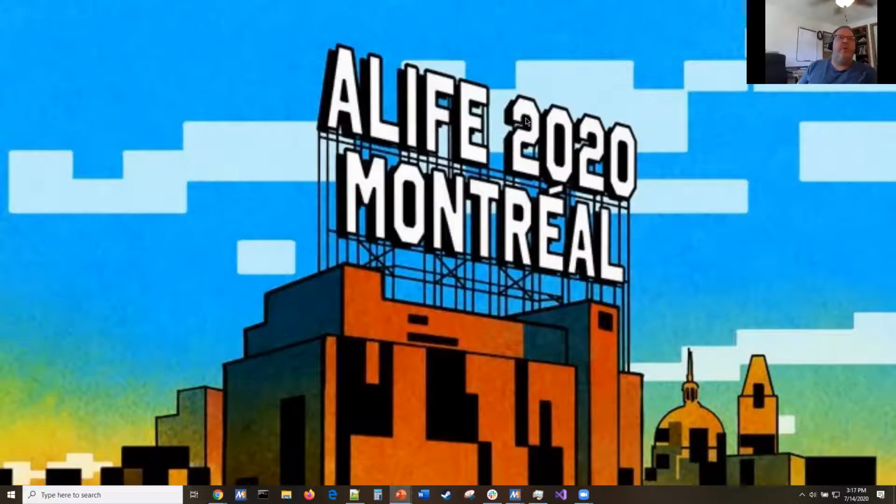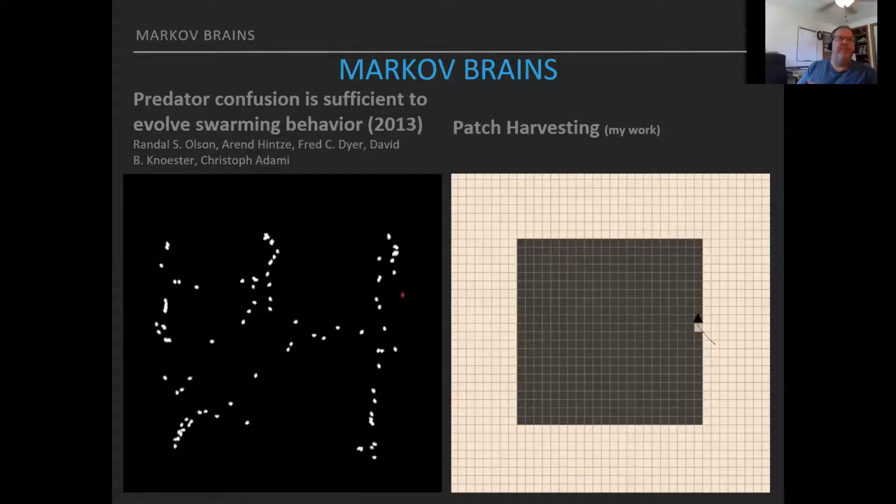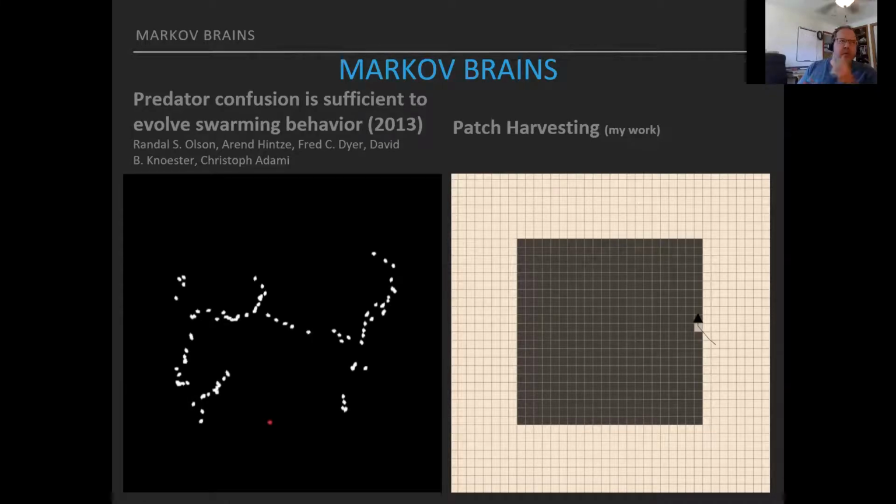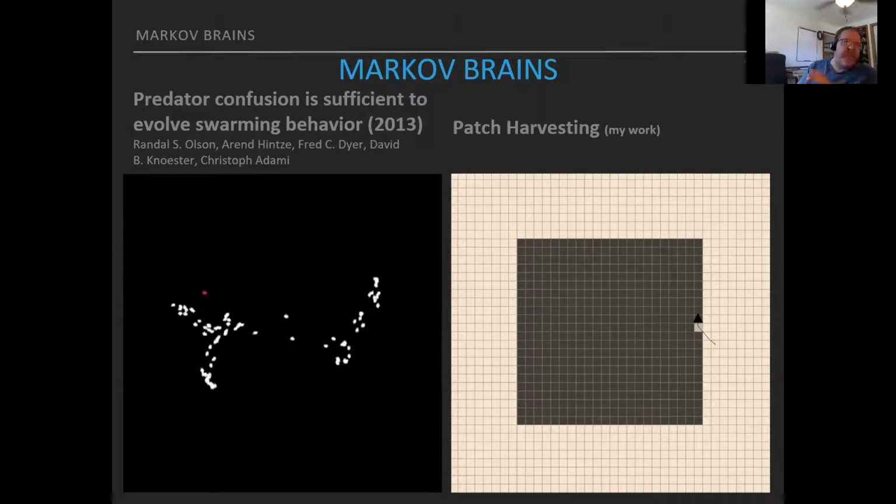So let's talk about Markov brains for a minute. What I'm showing here is two movies. The left is showing some published work from Olson et al. showing evolution of swarming behavior.